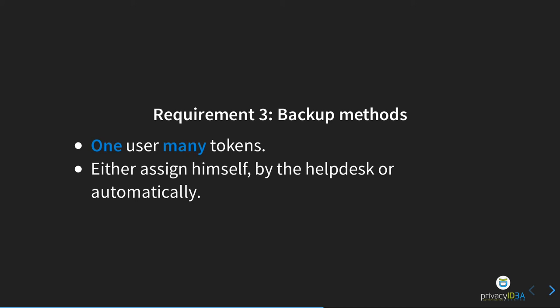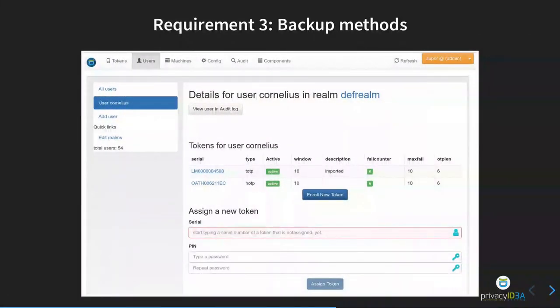And the user can have several authentication devices, and either the help desk, automated processes, or he himself can assign those authentication devices to him. Here you can see the details of a user, and these are my authentication devices, my tokens. From the serial number, I know that this is a hardware device. I could also click on the link and see the details of this authentication device. And this is a smartphone.